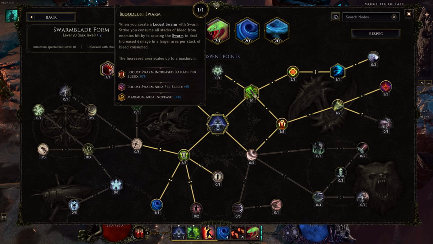So this is where this build gets really interesting to me, the Bloodlust Swarm. It says when you create a Locust Swarm with Storm Strike, you consume all stacks of bleed from enemies hit by it, causing the swarm to deal increased damage in a larger area per stack of bleed consumed. So more or less what this does is if you have bleed stacks on a bunch of enemies in an area, or like 100 bleed stacks on a boss and the locusts are all around that boss, and you use your Storm Strike and Locust Swarm, and you consume all the locusts in the area plus hit the boss with the bleed stacks on them, it'll remove all the bleed stacks off of that boss or that target or group or whatever, and then it'll boost the Locust Swarm damage by 50% per bleed that you consumed.